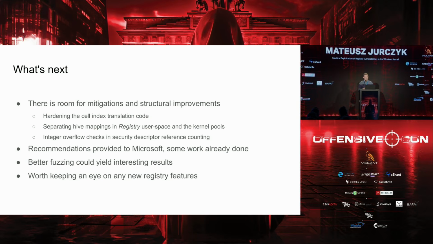As I told you at the beginning, I did a little bit of binary fuzzing, but it was very simple. Spending more time on the fuzzer and correctly implementing all of its parts, such as the mutator, the harness, and the bug detection, could still yield some interesting results that are separate from the bugs that I found through manual auditing. And of course, in the future, it's worth keeping an eye on any new features that get added to the registry. I have tried to audit all of the code that exists right now, but I'm curious to see if there is any new code in the future.